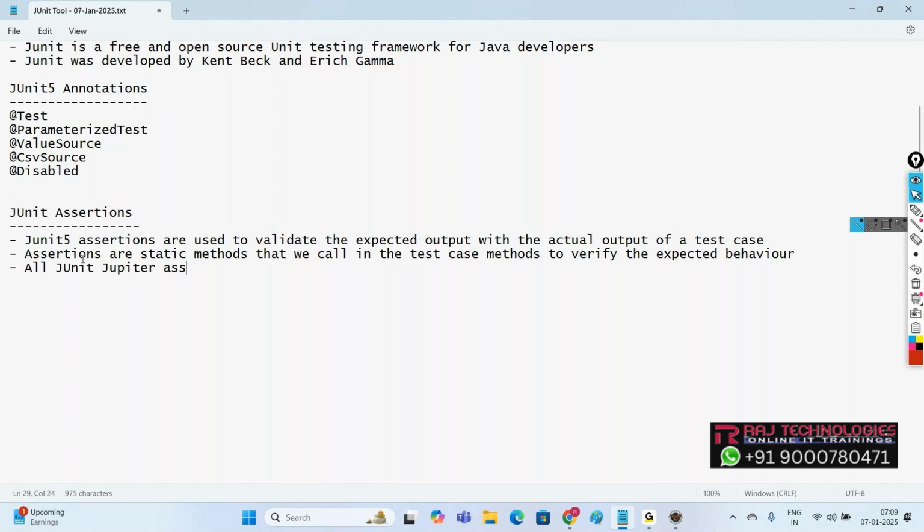All JUnit 5 Jupyter assertions are present in the org.junit.jupiter.api.Assertions class. So this JUnit 5, we even call it the Jupiter version. These JUnit assertion methods are present in the Assertions class, in the org.junit.jupiter package.